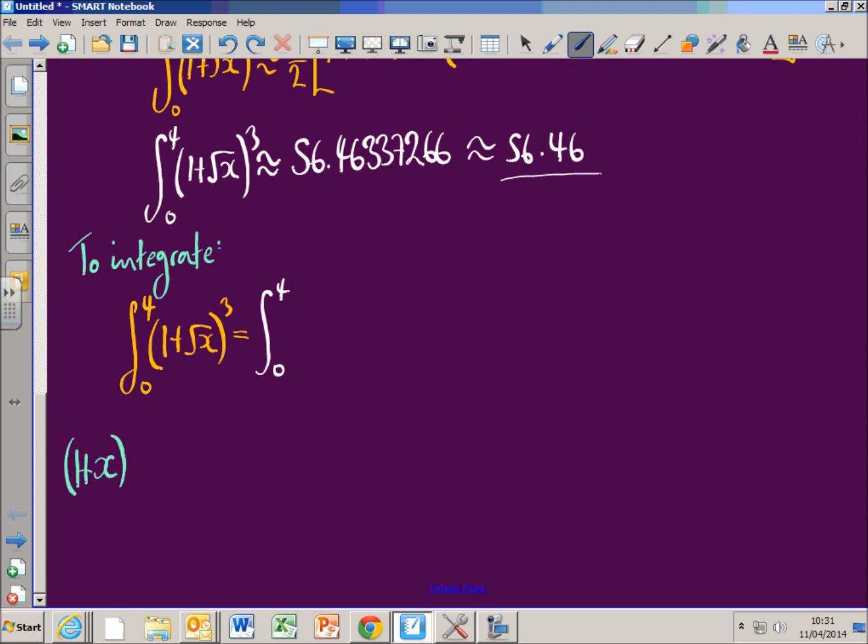I would do the expansion of 1 plus x to the power of 3, and I'd find out what it all was. And then what I'm going to do is change all the x's for root x's. Does that make sense? Do you remember doing that? I'm going to do the expansion of 1 plus x to the power of 3, write it all out. And then wherever I see an x, I'll swap it for a root x. And it will be the same thing then, won't it? You understand what I mean? So this thing here is going to be x cubed, yeah?